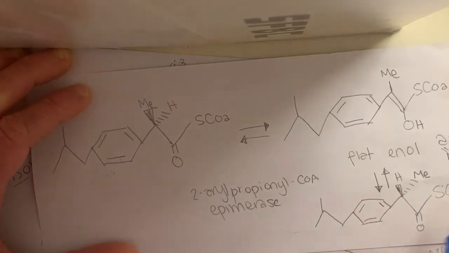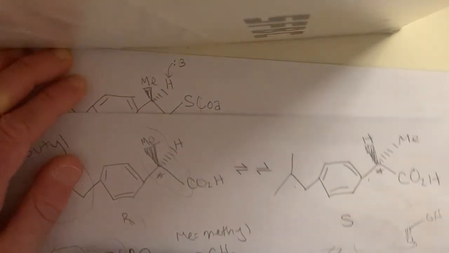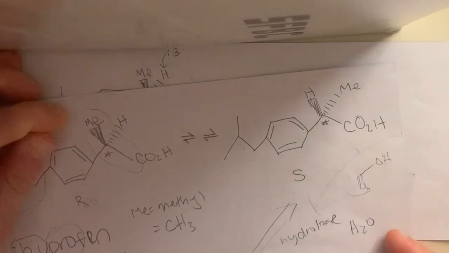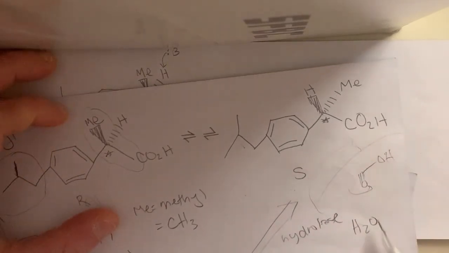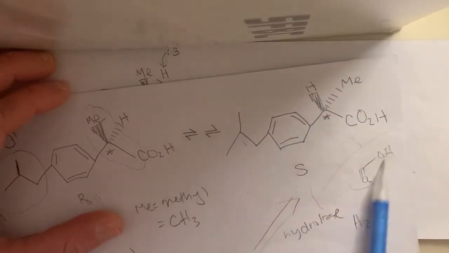So we're almost there. We're almost to the S, but we still have this, we still have this CoA attached. And so to get this attached, it is done with another enzyme, so with a hydrolase. And so that uses water to then take off the CoA. So the water is going to attack, remove the CoA, and then you're adding on water. So you're getting back to that carboxylic acid at your end. And now you've gone to your S.